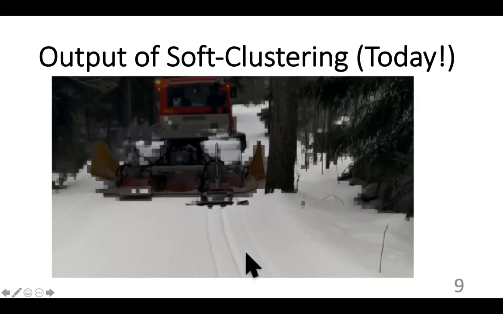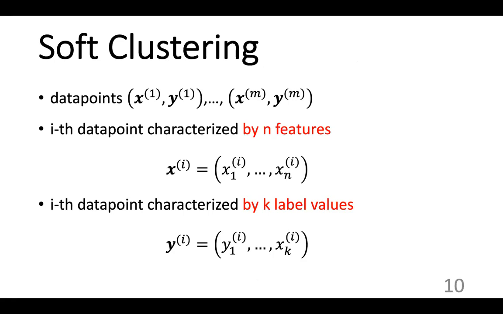If the degree of belonging is high, and we will use a normalized range of values for the degree of belonging from 0 to 1. So if the degree of belonging of this data point is 1, then we make it very bright. And if we then look at, for example, this data point here, if the degree of belonging is low, close to 0, then we make it darker, much darker. So this is what we can do with soft clustering.